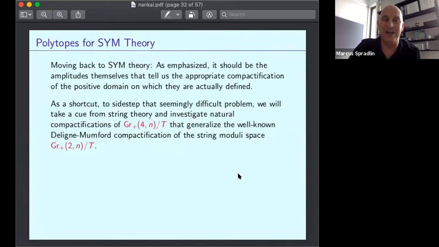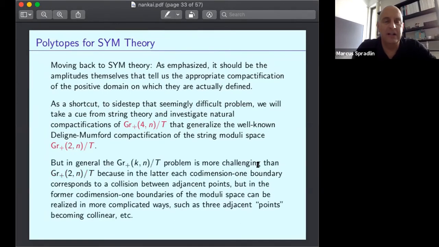Now, we kind of want to go the other way. We want to see if we can construct a guess, use some mathematically natural construction to generate various mathematically natural blowups, and then see if any of them strike a chord. Do any of them exhibit some structure that seems to be compatible with the structure that we see in amplitudes? So we're kind of trying to reverse engineer this problem.